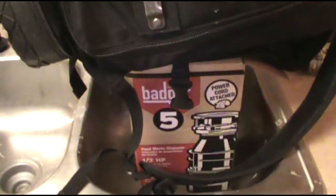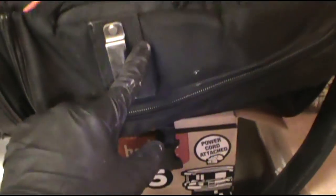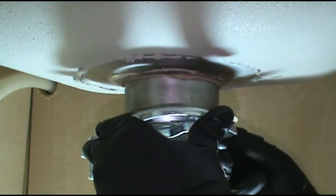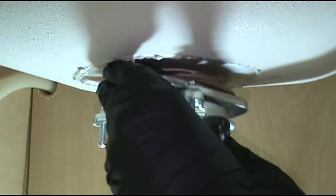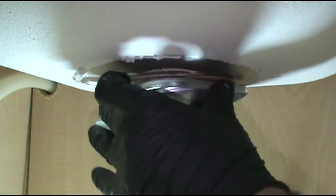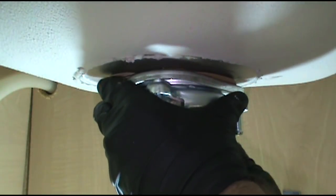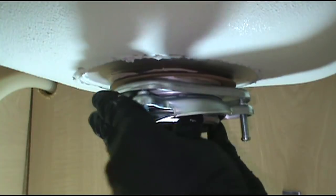All right, I had to change the game up a little bit. Old disposal box with old disposal in it, tool bag on top. That sucker's weighted down now. I've had some people tell me that they use tape. They'll tape it up there. I don't have any tape strong enough for that. This is always the fun part, I tell you. Once you get past this part, it's all downhill. It's fairly easy.